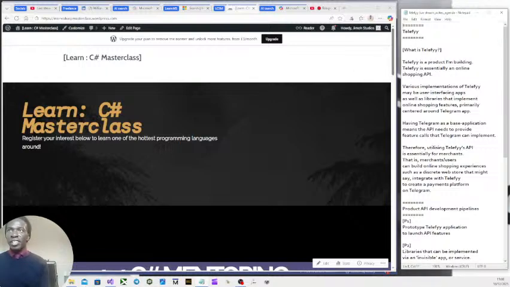On the right hand side, I have a general agenda, today's agenda, per se. What I would like to do is attempt to build an online store API to allow developers to build online shopping platforms on top of Telegram. Now, it sounds crazy, I know, but I believe it can be done.